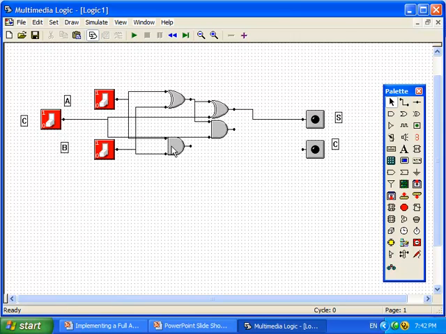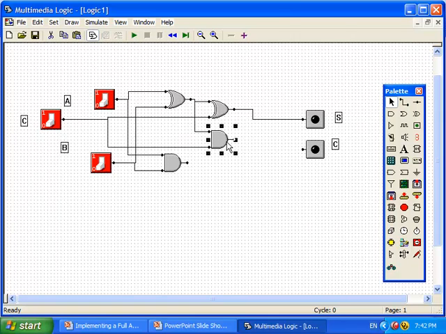All right, let's maybe space this stuff out to make it a little bit easier to read.